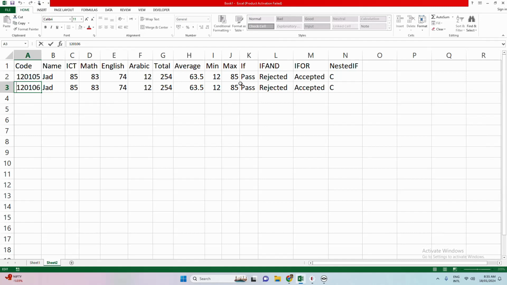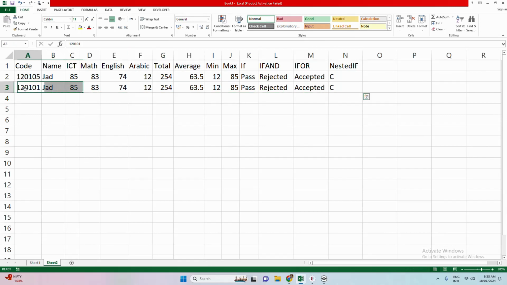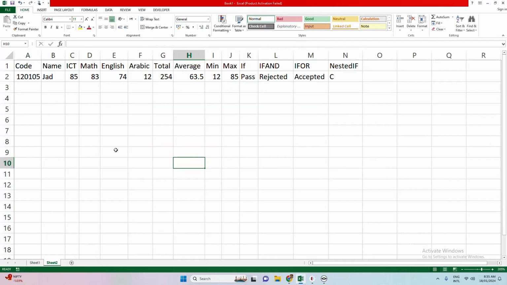If we change this value and drag down the code, can you see what happened? The value in here is changed to 12.01.01. It's still displaying the same thing. It's copying the output, so there is no need to do that. It's used only like the cashier device. When he enters the code of a product, it displays all the information related to it. Okay, this is the function of it.